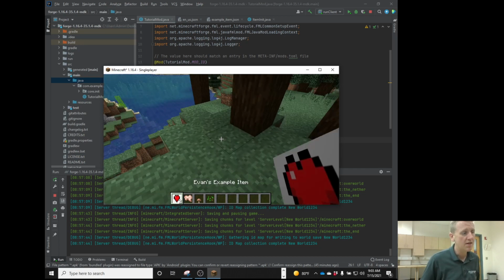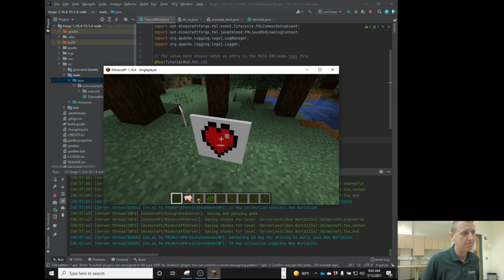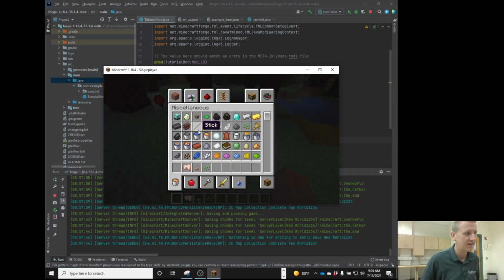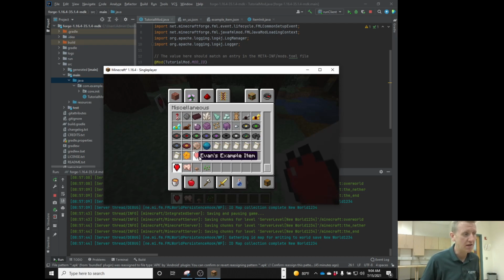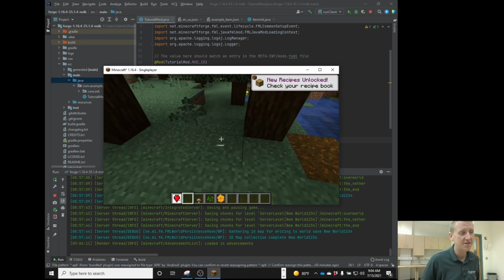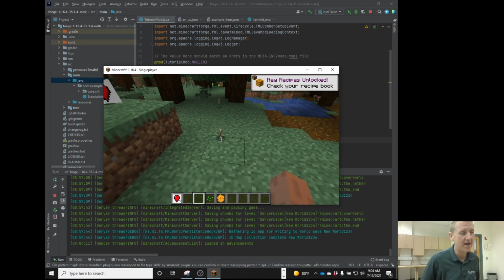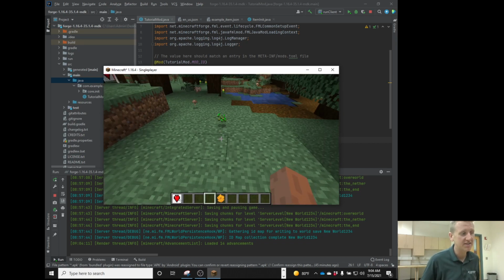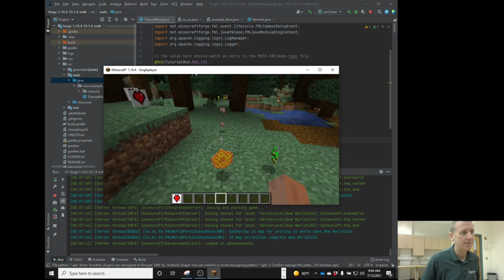There is one rule on these images, and the rule is they have to be a PNG. Images have file types. There's PNGs, there's JPEGs, there's GIFs.